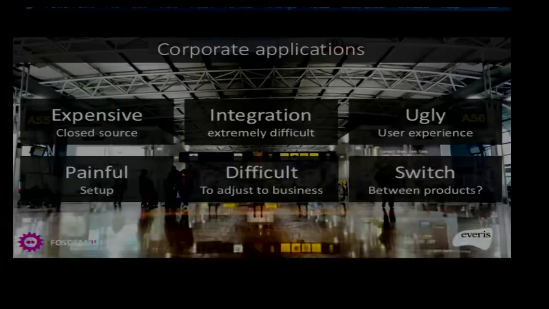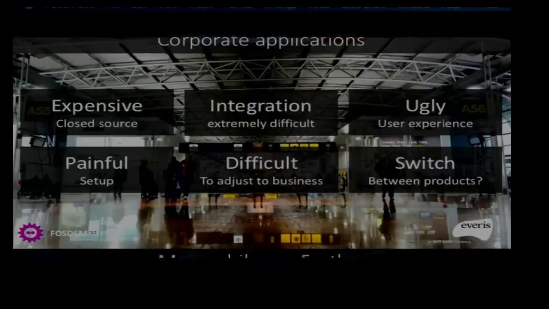They are expensive solutions with closed source. They are extremely difficult to integrate with one another. You can buy a big SAP, but then it's really difficult to integrate with other solutions. Sometimes the user experience is ugly, which is very important in today's mobile-first world. Users are used to beautiful user interfaces, so it's a very common problem. The setup most of the time is painful. You need a very complex process of deployment, and it's really difficult to adjust to the business. You always try to keep these corporate applications as standard as possible, and don't talk about switching from one product to another, because it's really a pain.